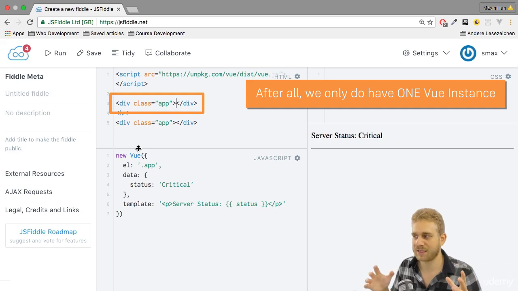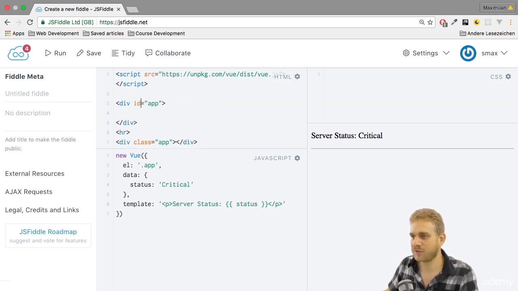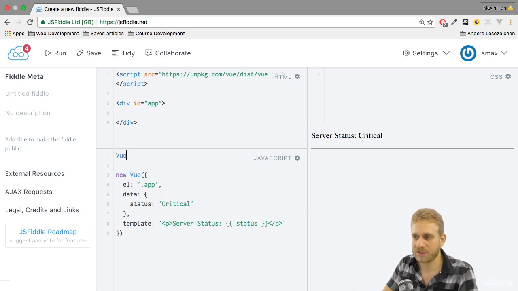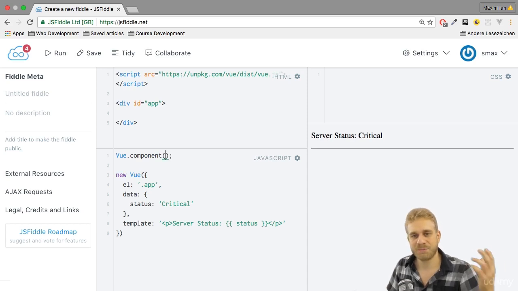Now we want to repeat this in our application because we've got multiple places where we do want to use it. That's actually easy to do. I'll restructure it, rename this back to ID, and then I'll get rid of the second instance, but now I want to indeed use a component, which means I want to create a reusable piece of not only template, but of our Vue instance. A component basically extends the Vue instance, and we can create a new component by using the Vue object and then running the component method on that. Behind the scenes, this will give us a new instance kind of, but with some extra features.